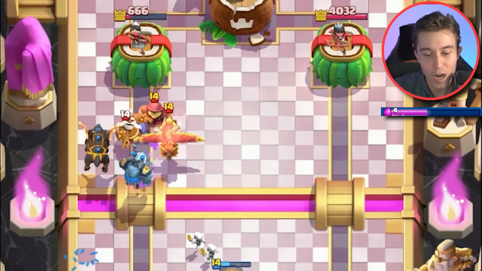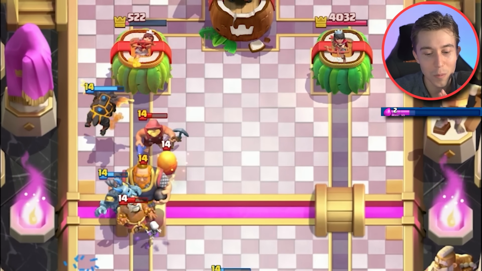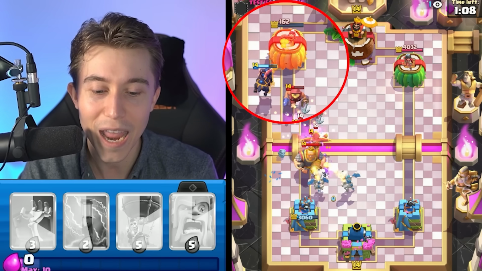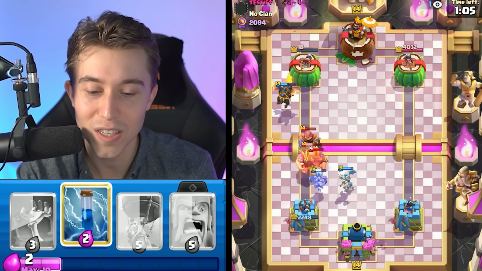I think we can go for a Fireball here. I don't think he's going to click the ability of the Monk for a bit, so I want to catch him in a bad spot. Okay, cool. Yeah, the Phoenix isn't going to be able to kill our Mega Minion. He's going to go in for the Monk ability, which is a bit annoying for me, but I can go for Skeleton Dragons afterward, and we should be A-okay. Especially with our Skeletons tanking for the Phoenix for a transient period of time.